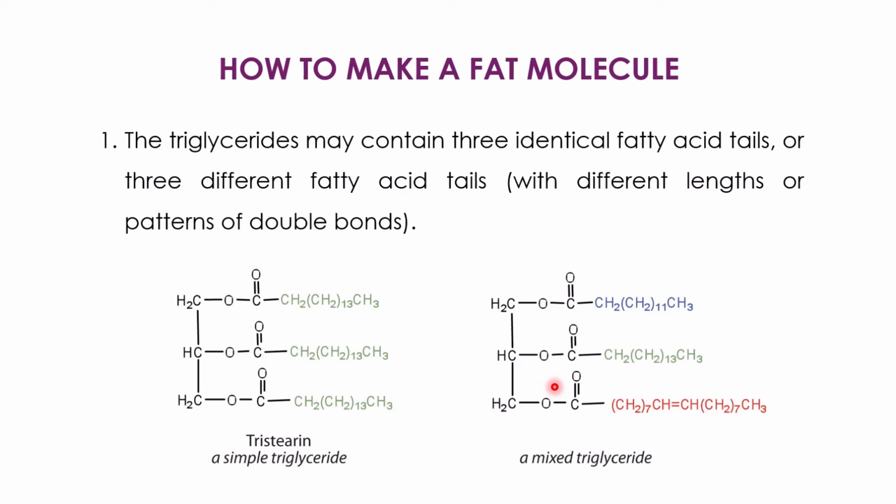What you have to notice is that one, the triglycerides may contain three identical fatty acid tails or three different fatty acid tails. That is, with different length or patterns of double bonds. So as you can see over here, from these two illustrations or molecular structures, we can see that the first, which happens to be tristearin, is a simple triglyceride because it has the same fatty acids being esterified to the hydroxyl groups of the glycerol. And this is a mixed triglyceride because we have three different fatty acids being esterified to the hydroxyl groups of our glycerol.